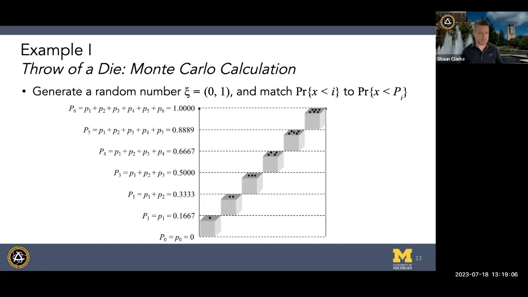So if we wanted to sample a specific outcome for rolling these dice, what would we do? We would grab random numbers from a random number generator in MATLAB, Excel, Python, whatever you want to use. Ask for a random number, and it's going to spit back to you a number between 0 and 1. You call the random number and you see where in the CDF the random number lands. So let's say you ask for a random number and it gives you 0.4. You would go along your CDF and you would find 0.4 lands in this band, which corresponds to an outcome on the dice of 3.